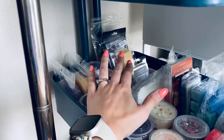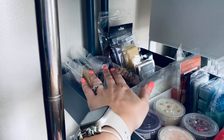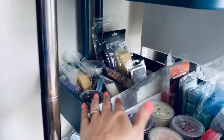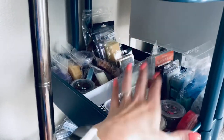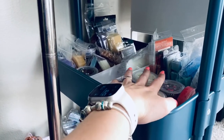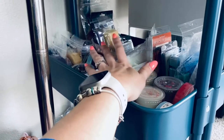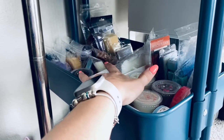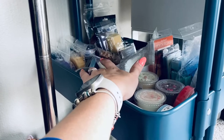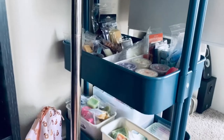So as soon as I start feeling those fall vibes, I will start melting from this basket. And then once this is emptied, I will load up more in here. I think that'll be a good way to manage it and to make sure I'm actively pulling from here during those seasons. And then I'll move the fall stuff to the front, and if I need more space, I might do a whole row of fall. But if I don't, then I'll probably start gathering my wintry type scents over here, and just have that cycle, moving them through, if that makes any sense.